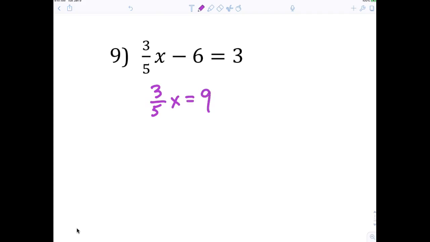Now, for those of you guys who struggled with the fraction before, how do I undo a fraction again? Joseph, tell me. Multiply by the reciprocal. 5 over 3 times 5 over 3. So x equals, what did you get, Joseph? Come on, don't tell me that. Look up on the board and tell me what to do. Read this number. Read this. What is this? What is this symbol? By? What is that?